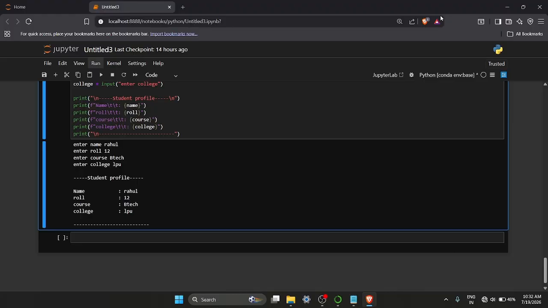So this was all for today. Try to solve these problems on your own before looking at the solution. Programming is a skill that improves with practice, not by memorizing code. If you get stuck, don't worry. That's a part of learning. Read the error, think about the logic, and try again.